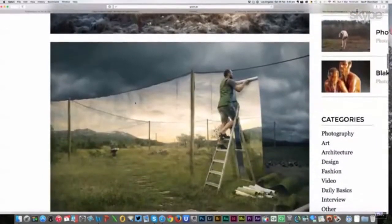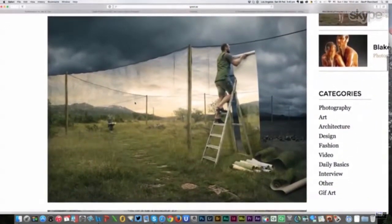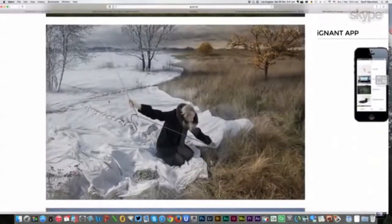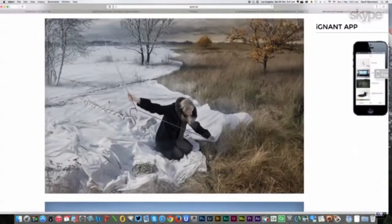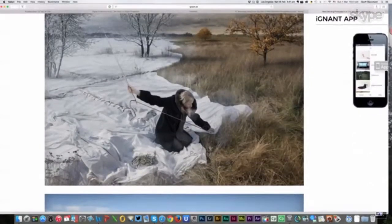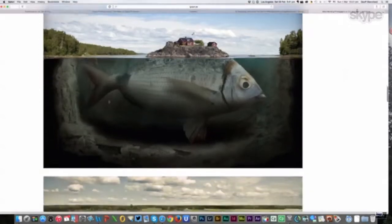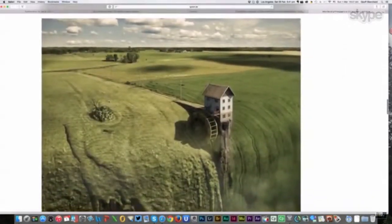And then there was this one that I thought was fantastic. He's putting the wallpaper up. And you sort of think, oh no, he's done a green screen, but hang on, it's done with hundreds or thousands of shots to get that. That's a really different thing. And then this one, stitching up the snow. That's amazing. He's got a huge needle on that. And then this one, where they've got the fish in there with the whole little house on there.